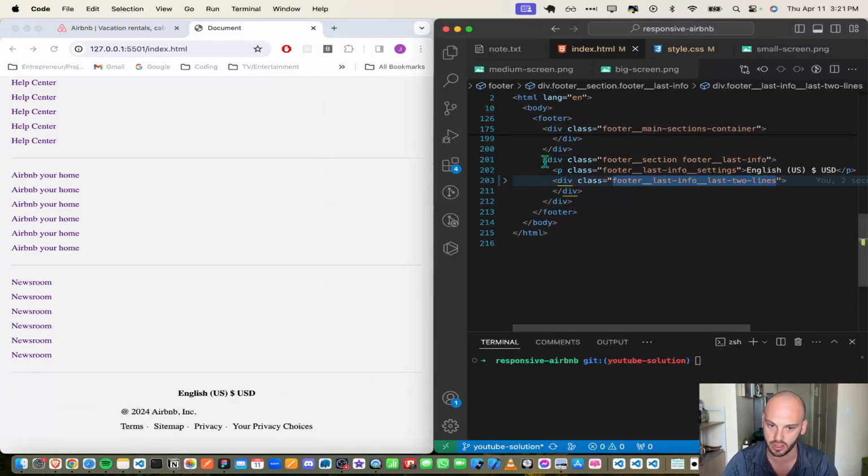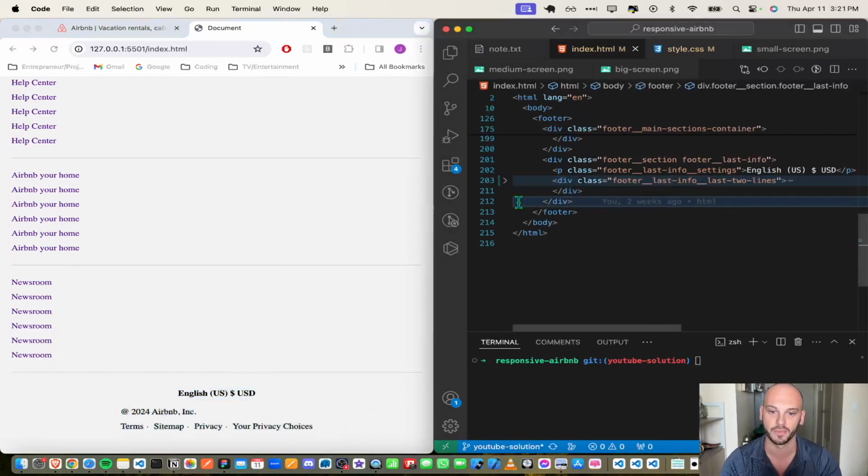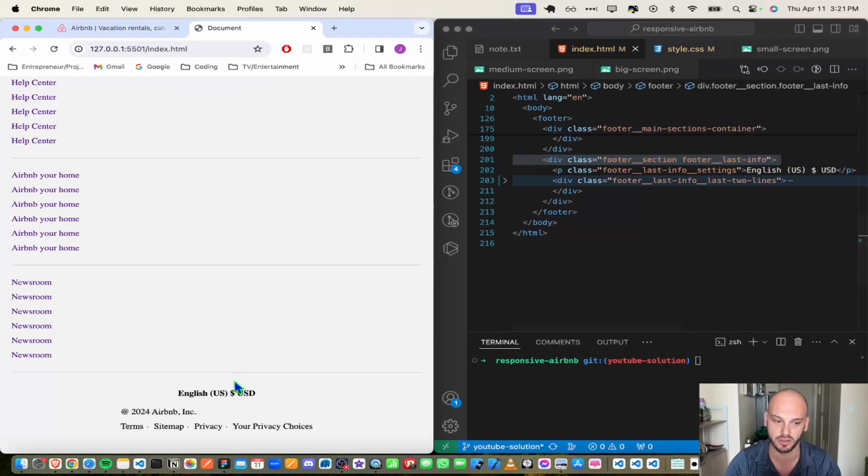So what we're looking at so far is our footer last info is display flex direction column. So this paragraph here and this div here are both in a column, which makes sense because this div here surrounds all of this. So this is above this. So it's in a column. That's working properly. Not only that, but on here we applied the idea that the items should be centered. And technically this is centered and this guy is centered as well.